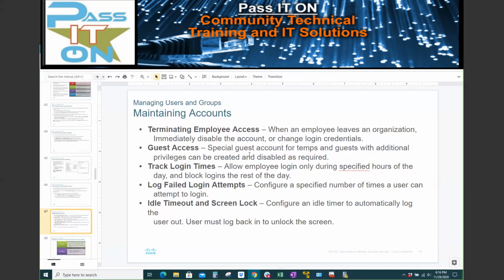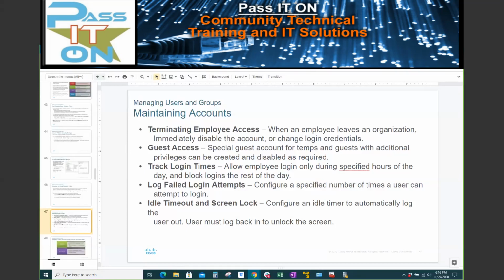And the disabling will normally be like a clock. You'll say, okay, we're going to keep it disabled for 3 months. We're not going to keep it disabled forever. We'll keep it disabled for 3 months. And if in 3 months you don't need something out of that account, then it's good to go ahead and delete it. Another way to approach that is just to change the login credentials. But I prefer to disable it. Well, you can disable it and change the login credentials too.